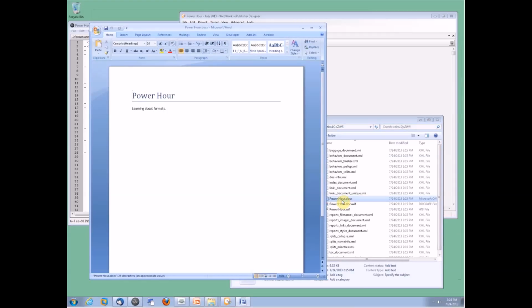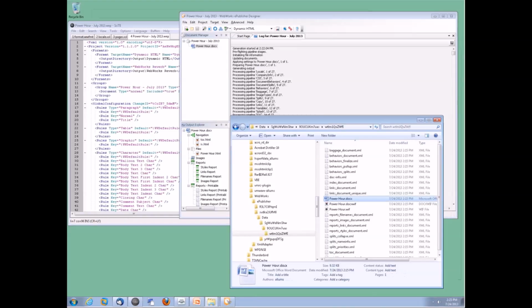Okay. If I had any conditional text applied, anything hidden or shown, I should see it here and it should be correct. If it's not correct here, then it makes sense ePublisher might make a mistake downstream. But this is kind of our last stop off in whatever the original format was before ePublisher continues on. Okay? Make sense?